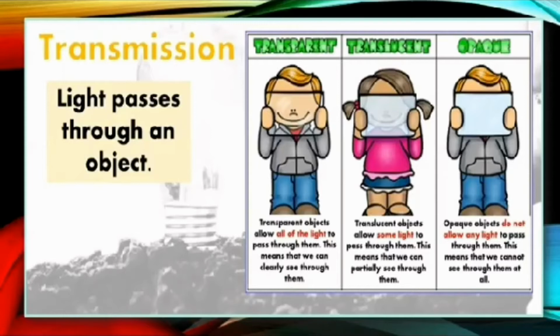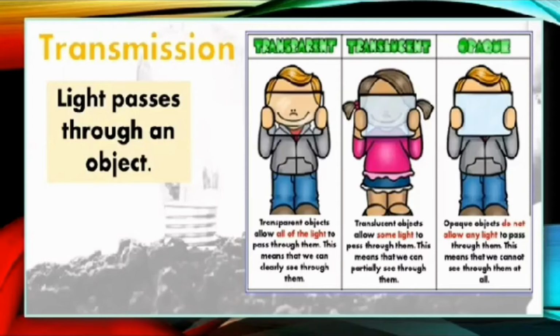Transparent is used to describe something clear or see-through. It means if an object is transparent, you can clearly see things on the other side of it by looking through that object. You can also see details like color through transparent objects. Here are examples of transparent objects: clear glass, transparent plastic, and clear water.